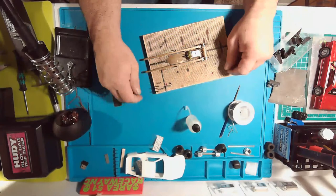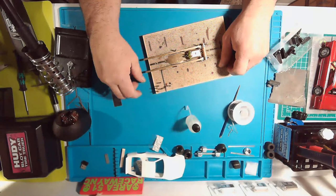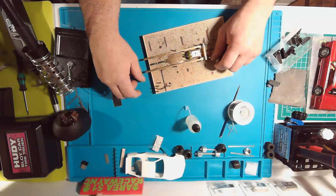And again, don't worry about these, because you can cut these down once you chop them off here. And you could save these pieces for some other project if you get into doing mod builds, modified chassis and stuff like that. Or for other things, practice.